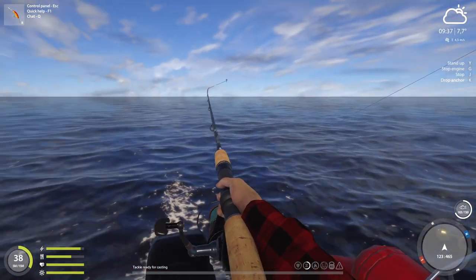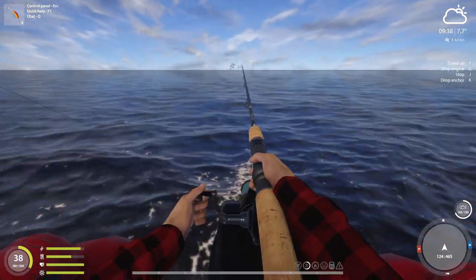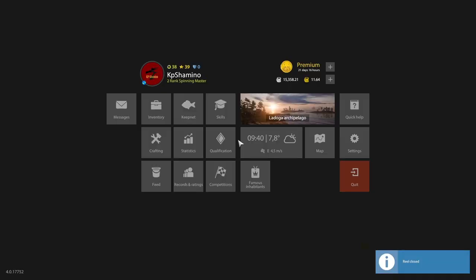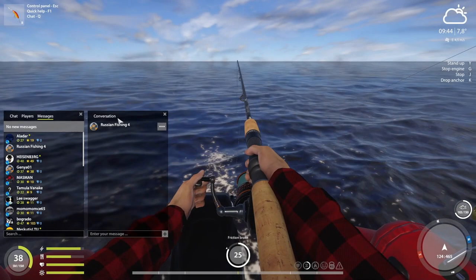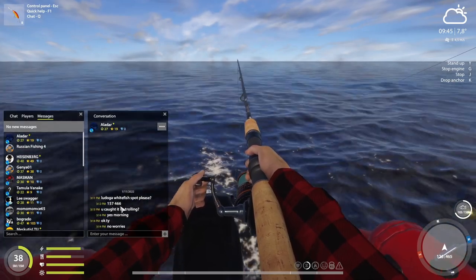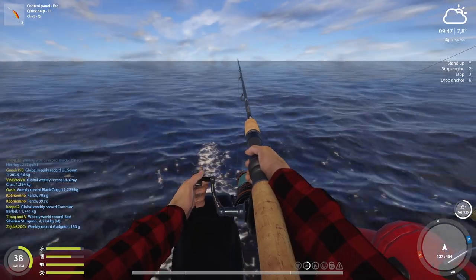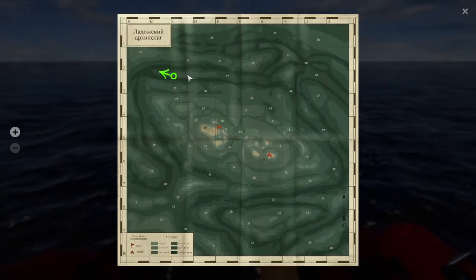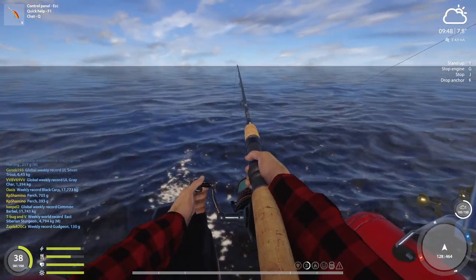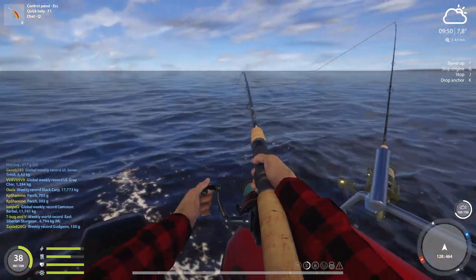I had the trophy at 4am at this spot. There was a guy very kind to whisper me two seconds after I had the global record, because I'm in all the regions — I'm now number one with that fish. So I know it was 157.466. So where is that on the map? It's over here, I'm getting very close to it — at 4am in the morning. So I guess that you need to get it in the morning.